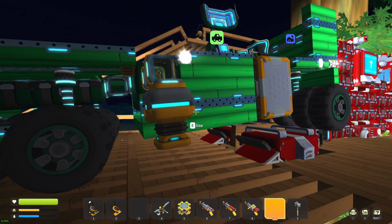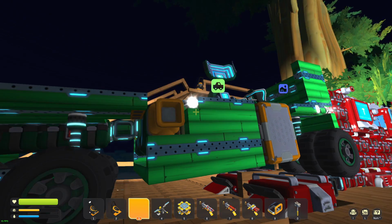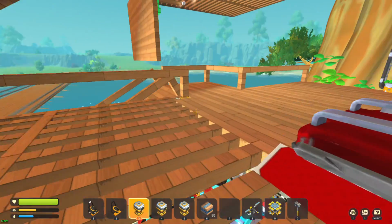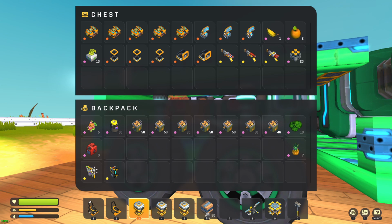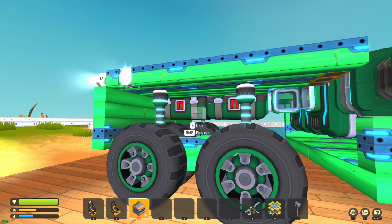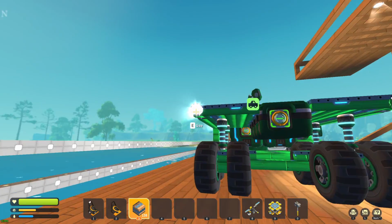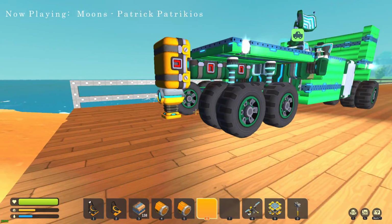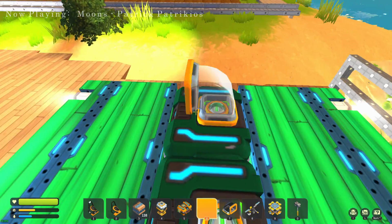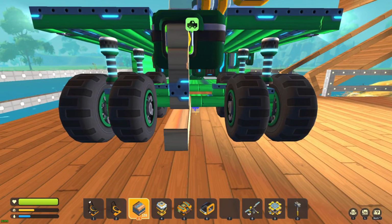Scrap kettle's dumped into there. I am going to put this vacuum pump back where it should be. And then we're going to do some modifications to my vehicle. So I want it facing up so I can see it. Let's go. Let's head down. How are we doing for frames? 14 frames. That's not ideal, guys. I'm sorry. Okay, well, I think I'll keep this on me because I've got blocks I've got to take off in order to make this sucker work. Yeah, we're gonna move this whole back end. One eternity later.